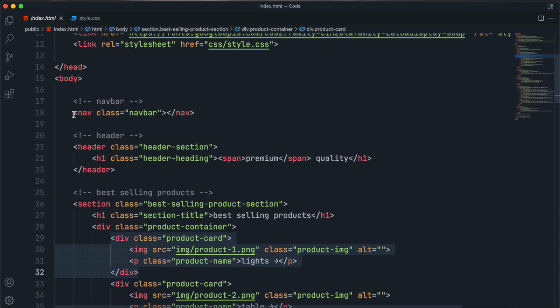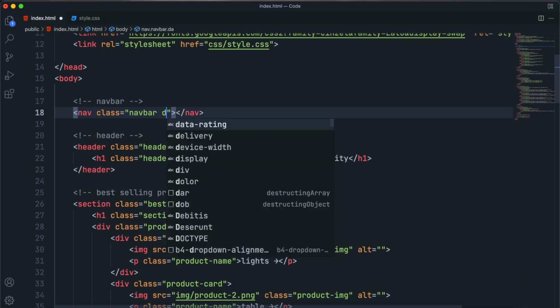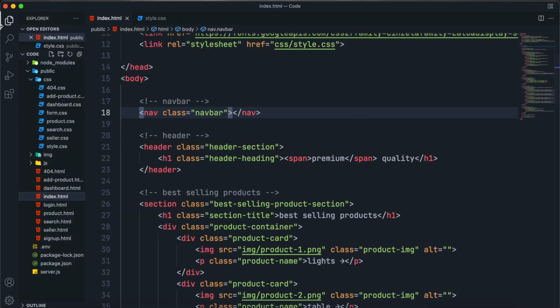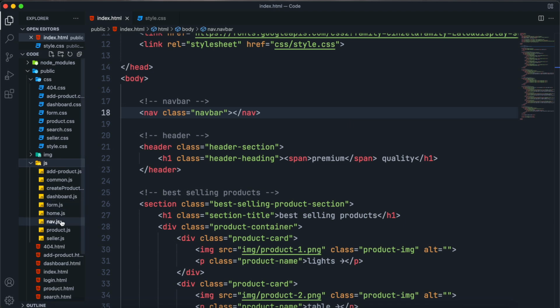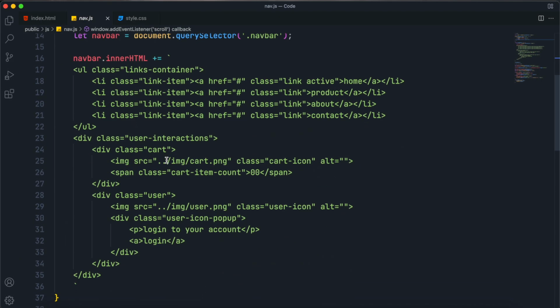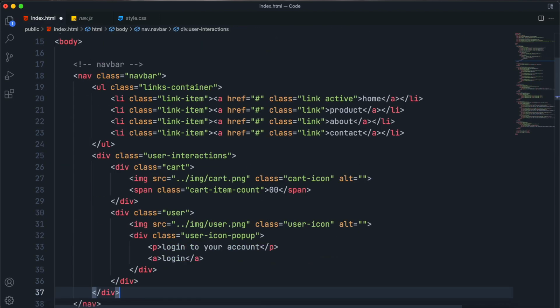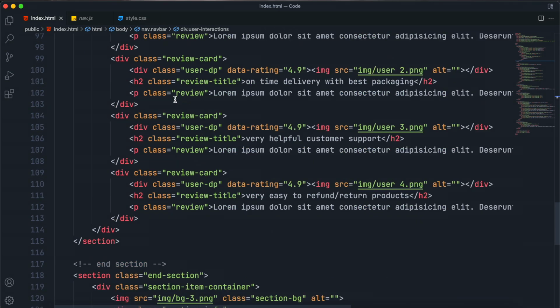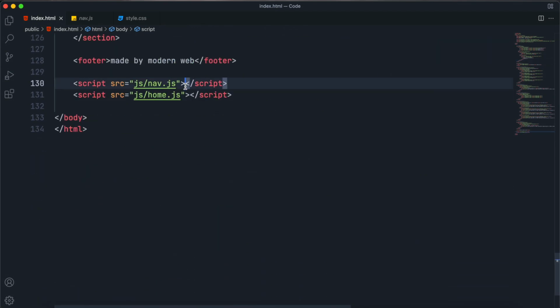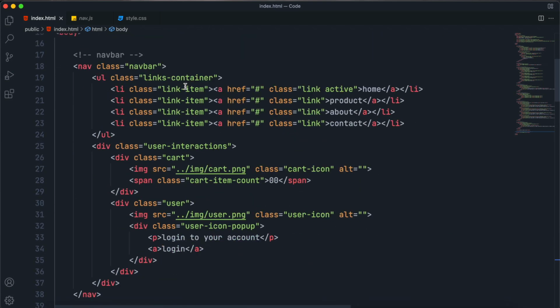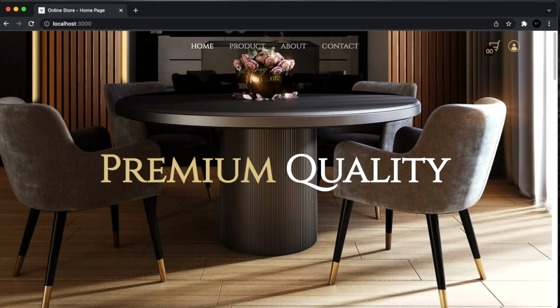So open index.html file. Since we need to make a HTML navbar input and we have to style it, for now let's code it inside index.html file and then we will paste it inside nav.js file. So copy this UL elements and paste it right here, and for now you can comment the nav.js file because we want to style the elements, so it will be a little easier for us to code it in the HTML file, right?